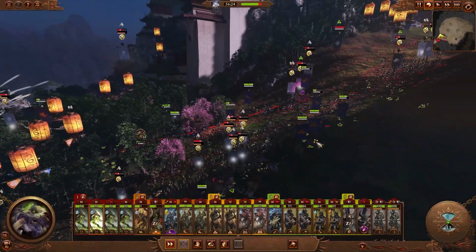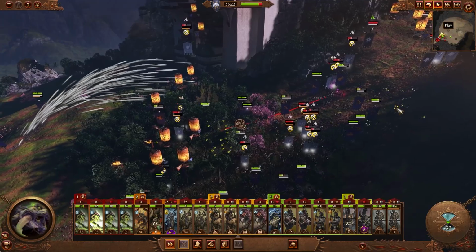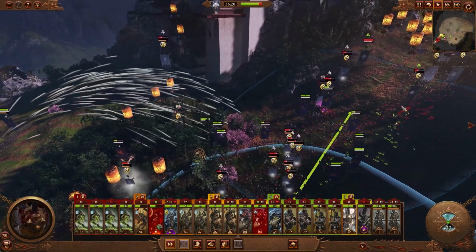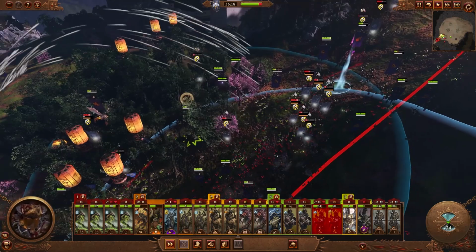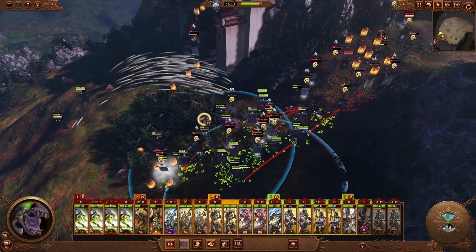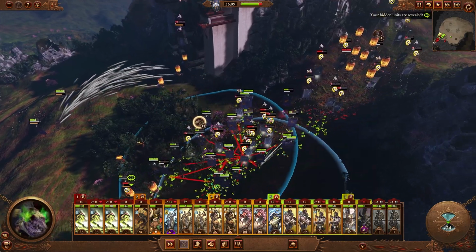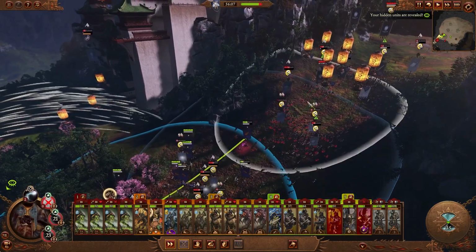Although I am very glad that we're fighting against AI here and not against real people, because this many lanterns would be devastating to heroes. Yeah, they're mostly breaking and running. We just got to keep the pressure up, so as one large blob, keep charging. Can't stop, won't stop. Let's have Kholek keep moving.